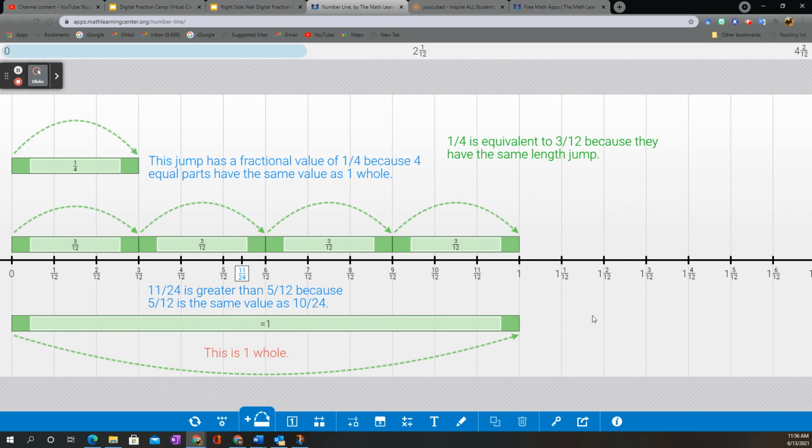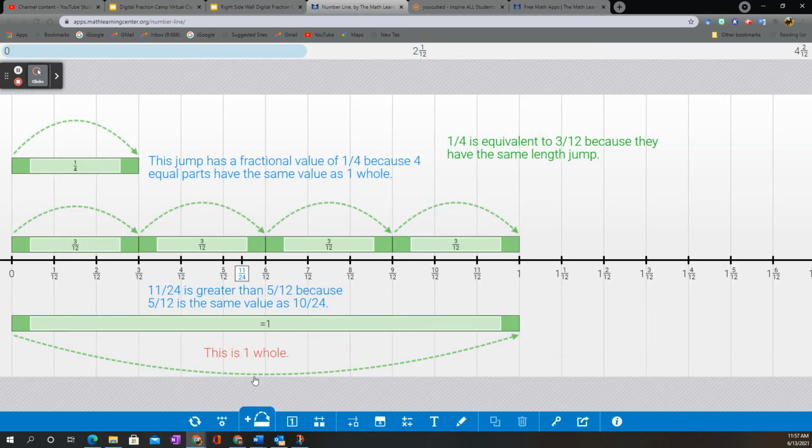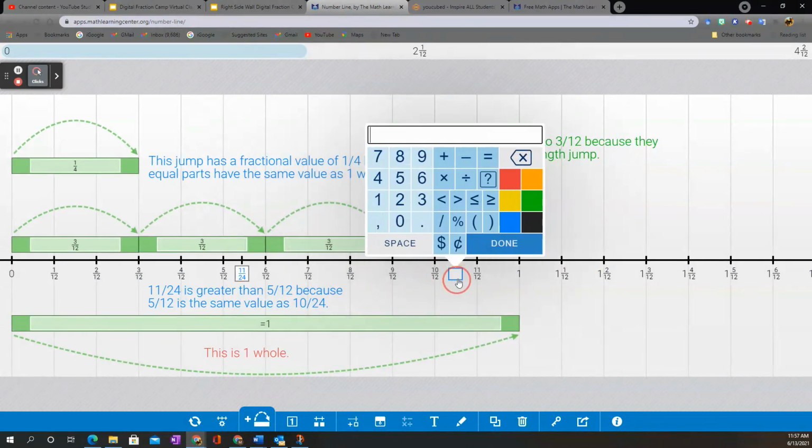So, okay, let me make sure that I have shown you everything that I wanted to show you. This button right here will clear everything off the number line. It'll give you a warning. Do you really want to clear everything? And I'll say, no, I don't want to do that right now. Remember, I can change my tick marks. I can create a jump. I can label or not label the jumps. I can hide the labels of the tick marks. I can create a new moving location or value.